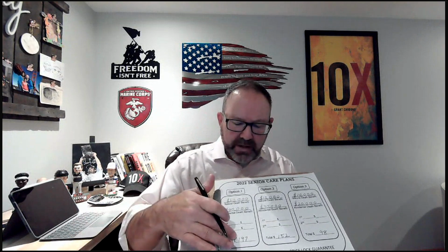That's tip number one. Obviously, when you write the application, if you're doing an e-app, it's automatically going to figure it anyway. So just round it to the nearest dollar so you're not showing the cents. It's a perception. The longer the number looks, the more expensive it looks. So if this was 197.51, it's perceived as a longer number than just $197.